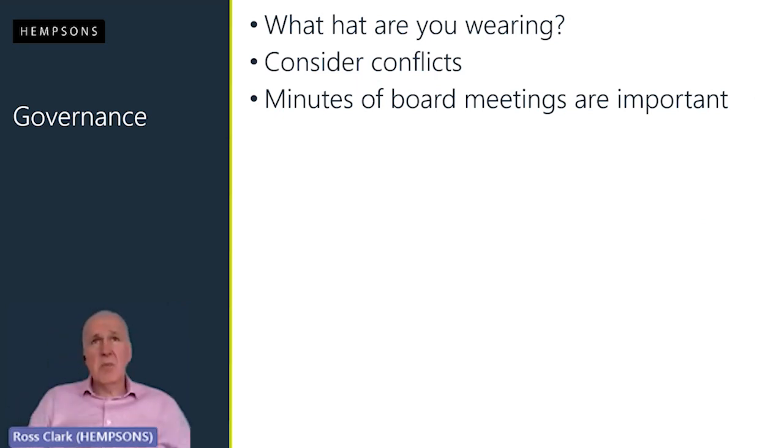Now, the key in terms of governance is you've got lots of hats. You might be a partner of a practice, you might be on the network board, you might be a director of the company, you might even also be the CD, the clinical director. You've got to remember each time, what hat are you wearing? Am I sitting down around a table now as a director of the PCN company, or are we sitting here for the network board? And you need to do that carefully, because very often we've had cases where people just sit down at one meeting and decide all sorts of stuff. Some of it's to do with the company, some of it's to do with the network board, etc.